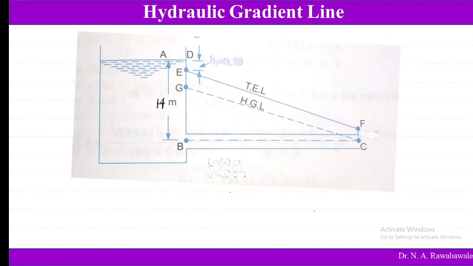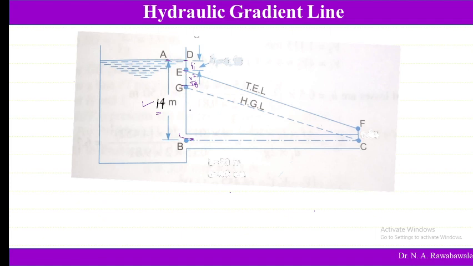So now let us see how this hydraulic gradient line looks. There is a tank in which water is filled up to a height of h meters from the center of pipe. So this is the static head of water in the tank, and this water is going to flow through the pipe connected to this tank. Let us assume that at point A, the static head is h meters. As the liquid enters this pipe, initially there will be a loss, that is the loss at inlet, Hi. This Hi we are going to subtract from the static head. And this is the kinetic head, V square divided by 2g.